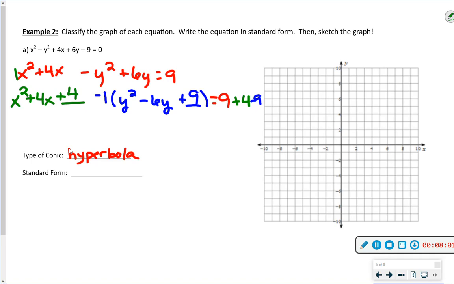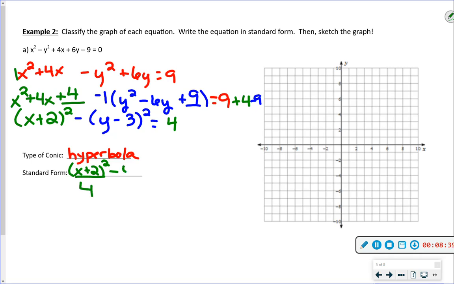Okay, this factors into x plus 2 squared, of course. I'm not going to keep the 1 in my answer. I just put that for our dramatic factoring of a greatest common factor. I just get y minus 3 squared. And total up your right-hand side. That's not too bad. 4. Now, I'm going to go ahead and fill in my standard form equation right here. I'm going to use the line as my fraction bar. I have to set it equal to what number? 1. So I'm dividing these both by 4. Don't let it freak you out. It's the same number. That's fine. X plus 2 squared over 4, y minus 3 squared over 4, equals 1.